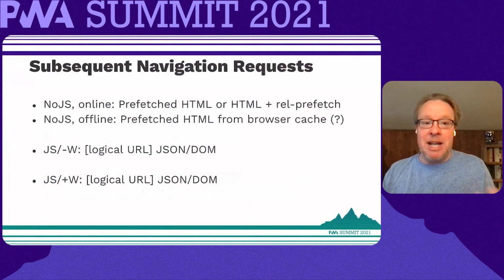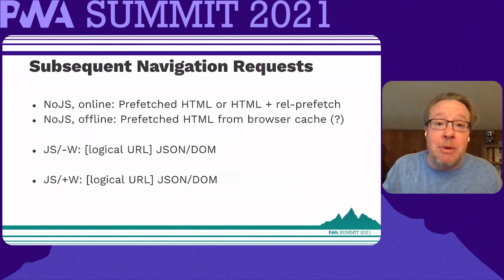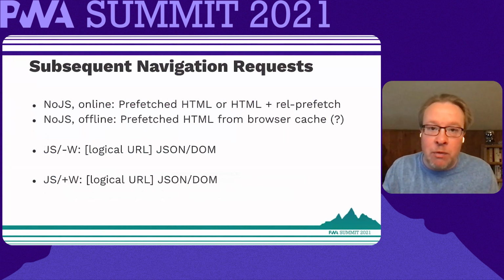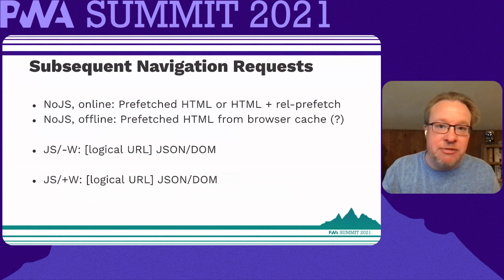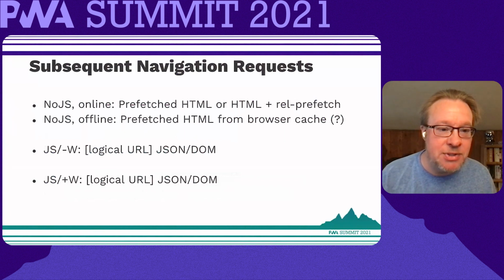Here, we're thinking that, yes, we want the prefetched HTML, or the HTML and a subsequent prefetch for the next resource. And if we're offline, we cross our fingers and hope that the browser actually fetches from its own cache. That is an edge case. We have no control over it, but by structuring the app like we're doing and trying to keep it lean and lightweight, we at least increase the chance that somebody somewhere whose network connection fails, even if they don't have JavaScript, is still going to be able to access that resource.